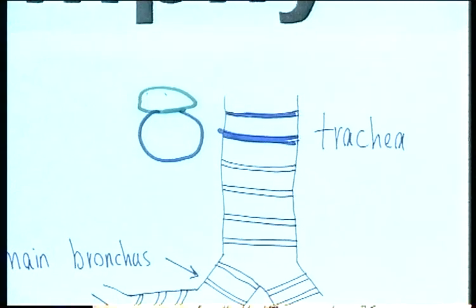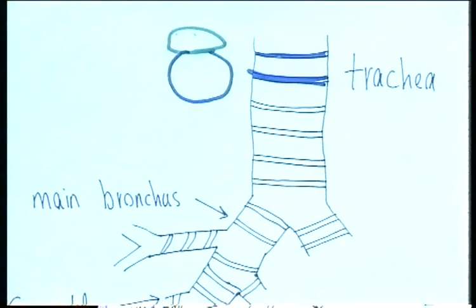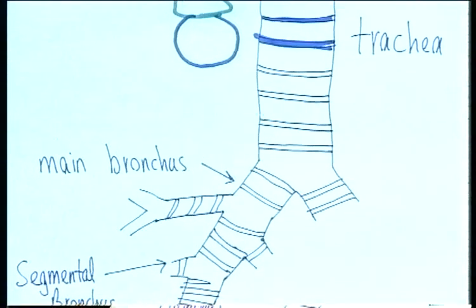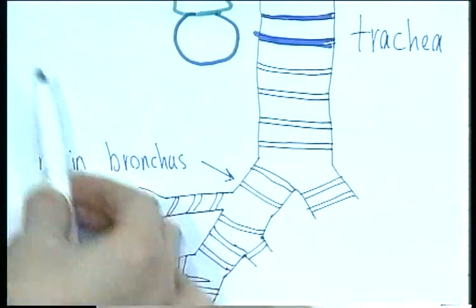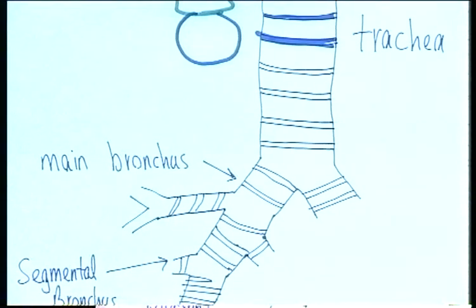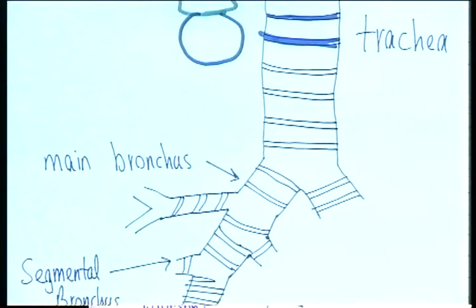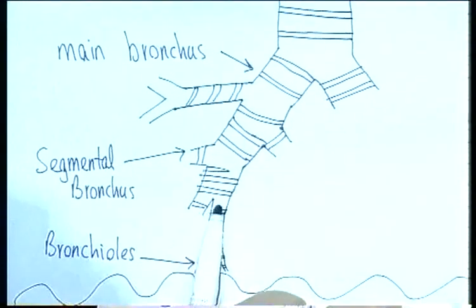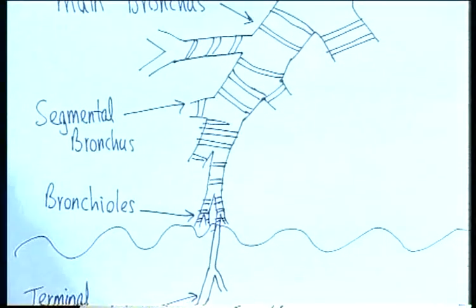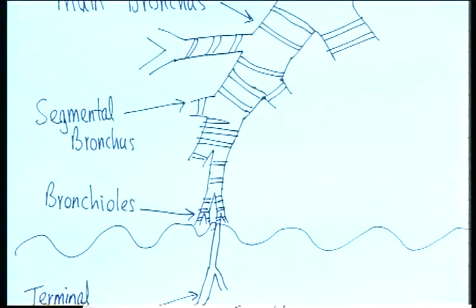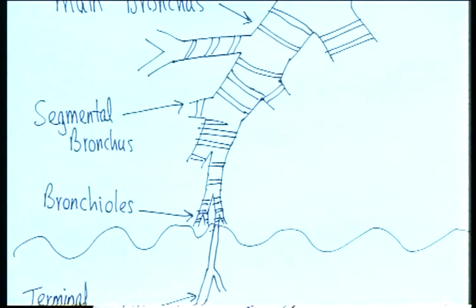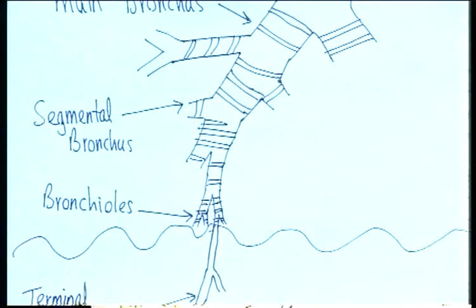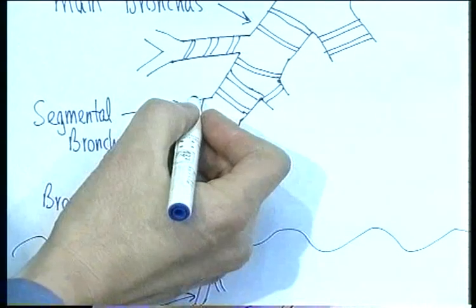Now going down, of course, we divide into the right and left main bronchus. So here we see the right main bronchus, still with its rings of cartilage to keep it open. And of course, immediately this starts branching into what we call the bronchial tree. But if we follow one hypothetical branch of the bronchus down, of course there'll be many branches coming off, going to all of the areas or the alveoli in the lungs. And these smaller bronchi here are referred to as a segmental bronchus. The reason it's segmental is it goes to a segment of lung tissue.